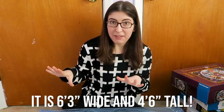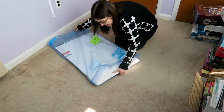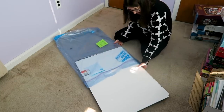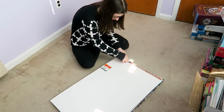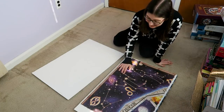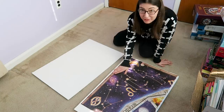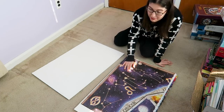I cleared out a big space on the floor in this room. This puzzle measures about six and a bit feet by four and a bit feet, so I had to clear quite a big amount of space. I'm going to attempt to put this thing back together. I got it out of the bag with only losing one piece, and I'm going to put that back in right now. Here's something I didn't realize — I thought there was a piece of foam core in between each layer of puzzle, but there's not. So I'm going to have to go find more foam core so that I don't put it directly on the floor, because then I would never get it back onto the foam core without spending a lot of time moving it back and forth.